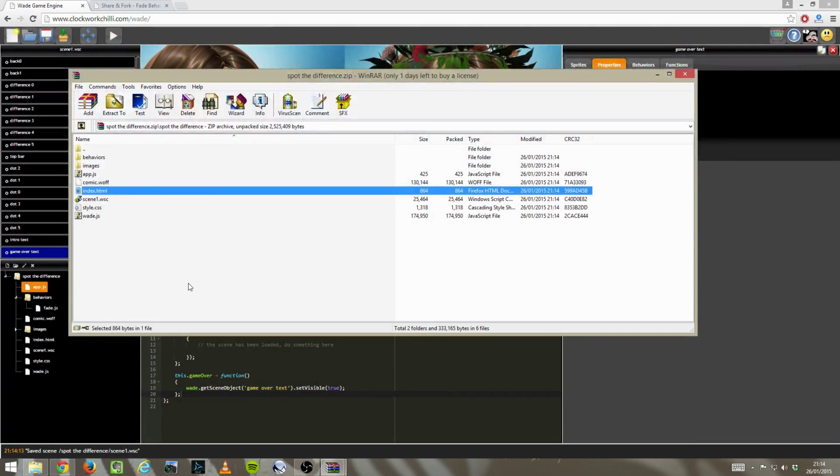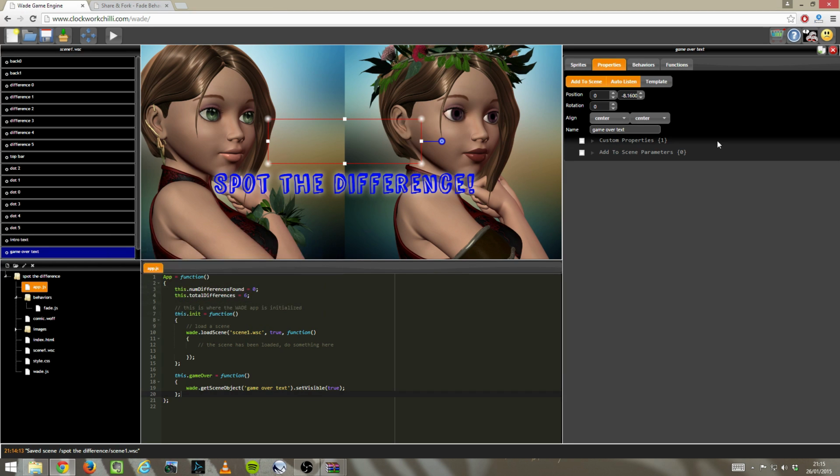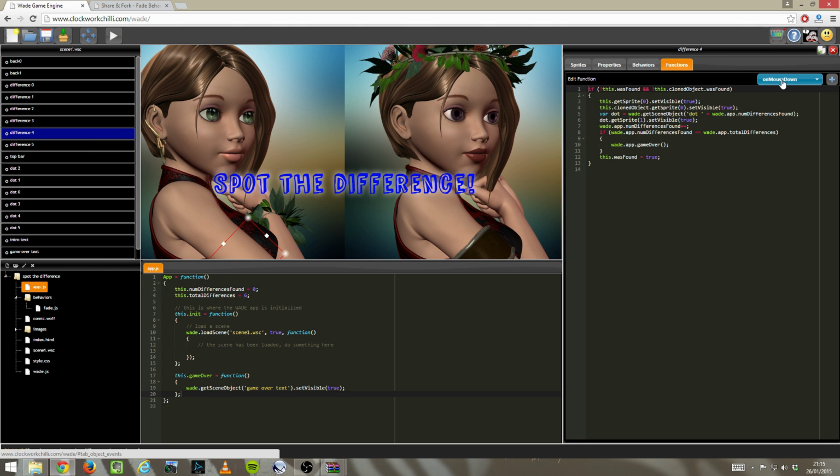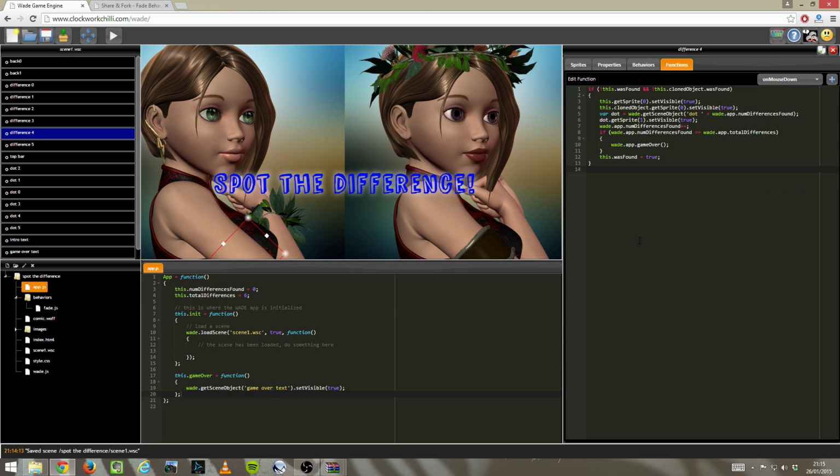On other browsers, there is a little bit of fiddling to do to get them to run local files, but if you want to upload it to a web server, then it's going to work flawlessly in all possible browsers, including mobiles. And note that even if we're using functions that are called on mouse down, these will be automatically translated to whatever input device is available. So if you have a touch screen, this will just work. There's nothing you have to do. Wade will take care of that.